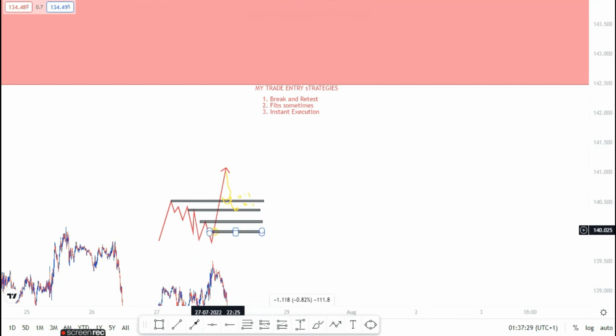So maybe there is an area in this place. Here, this is the last area I was thinking price might get to. Remember, I am in a drawdown here and I don't use a stop loss. How do I get out of my trade? This place. If price ever breaks this place, I am out of the whole trade.